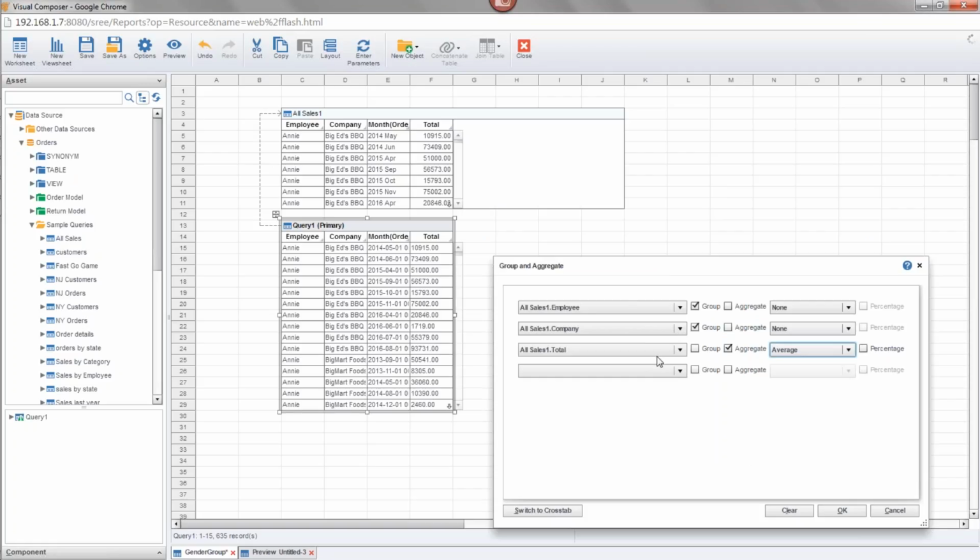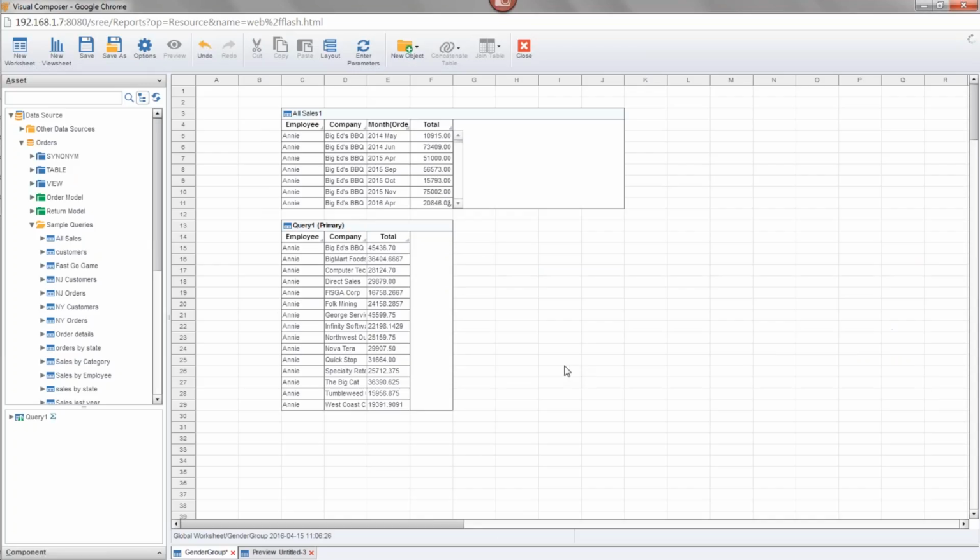What's going to happen is because I'm averaging the totals, right? All the months of data for a given employee and company are going to be averaged together. Those totals will be averaged. Okay, so I'll press OK. Right, and so this is the result. Now what I have here are combinations of employee and company, and for each employee and company, the average monthly sales across all of the months in our data set.